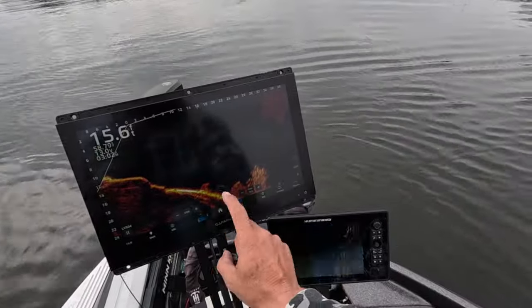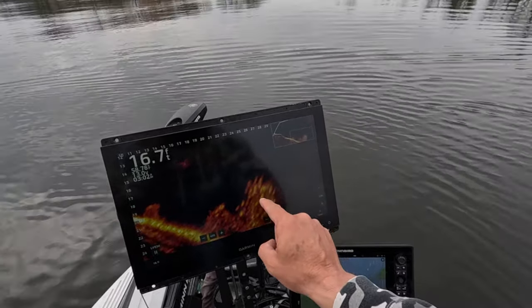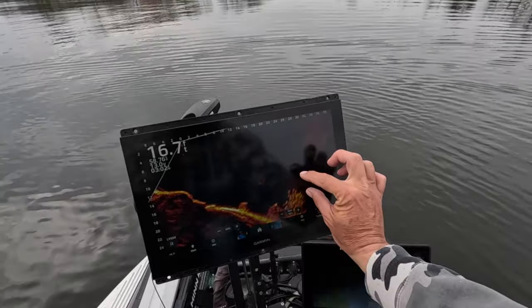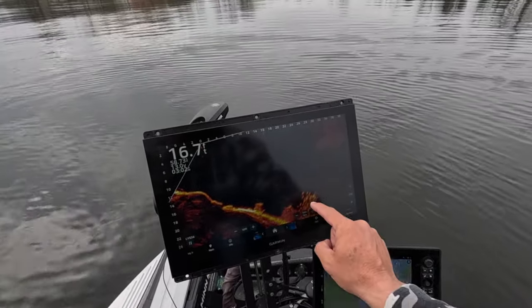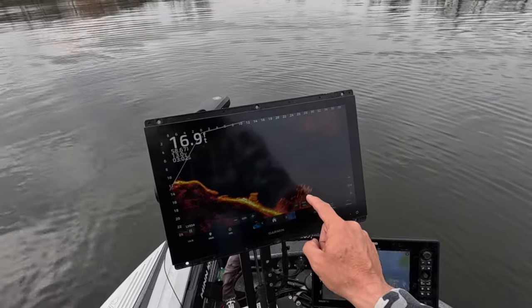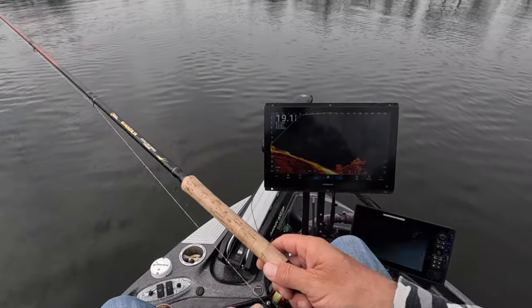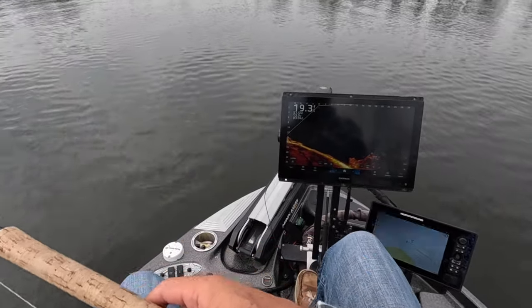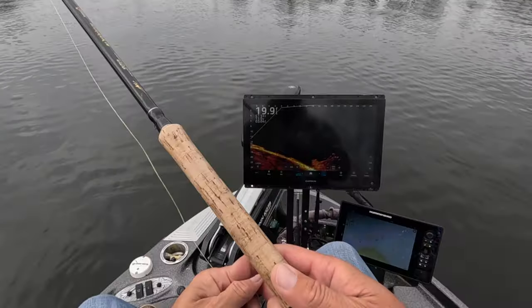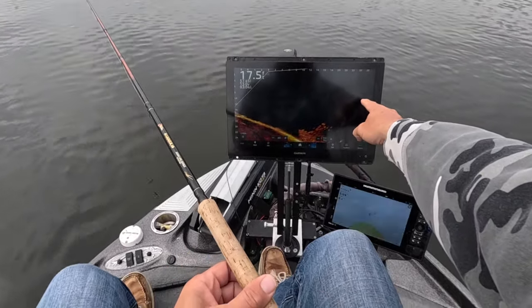Now look at that. That's what I look for right there, guys. Check it out. That is nothing but solid crappie right there. How about that? Good find. Pretty deep crappie. Probably gonna be good size eating fish for a fish fry. So that's what I'm gonna target right now. These are a little bit deeper than we normally would go after, but I can just tell by the looks of them, they're probably a perfect fish fry fish. So here I come. Should be coming in right here.